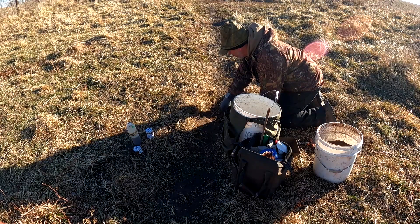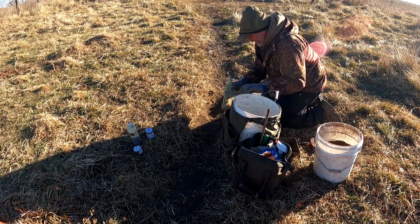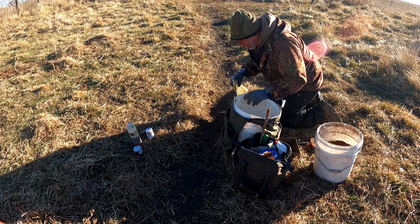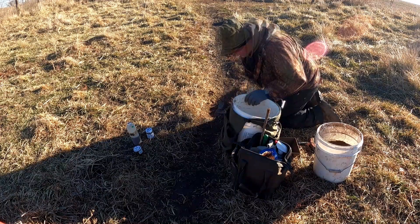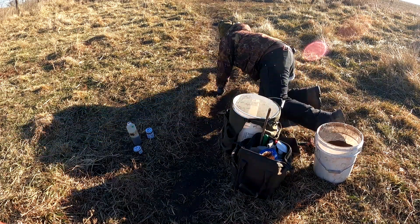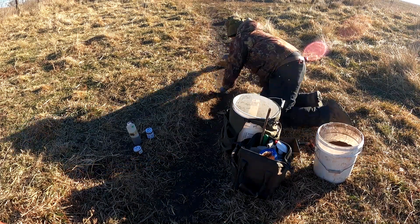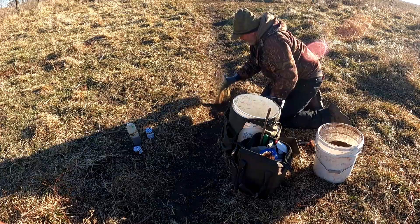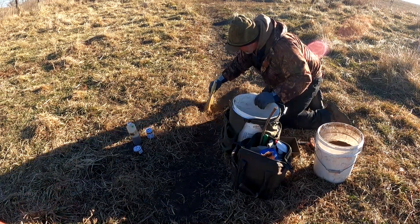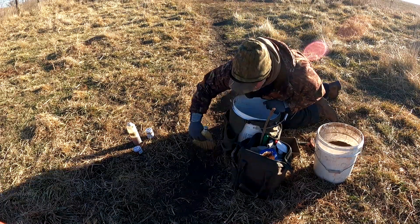I feel like I've got it pretty well bedded down there. Now I'm going to take my wisp room and make it part of the trail. I'm going to start opening up my trail now. The bad thing is it has kind of a bowl look to it — I try to get that bowl out of it as best as I can.